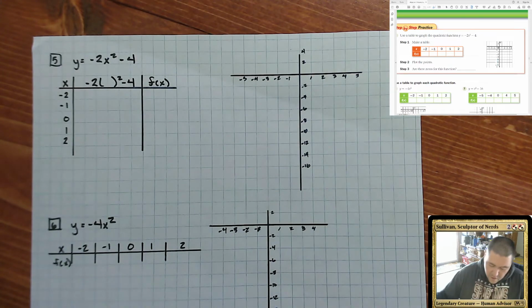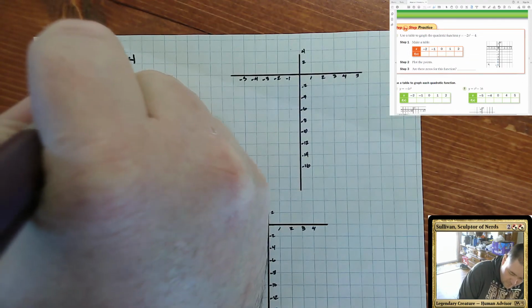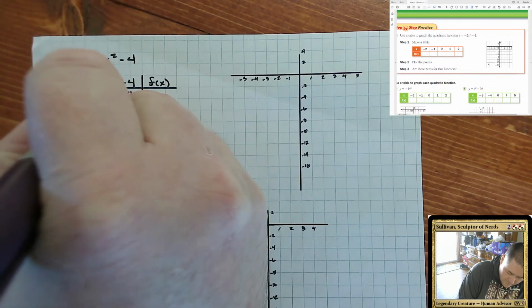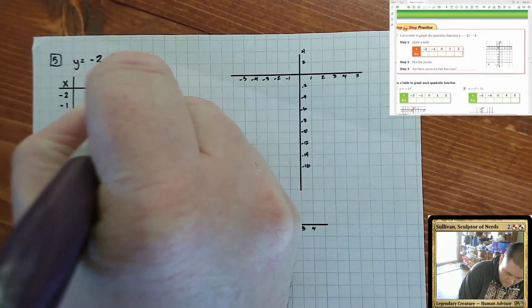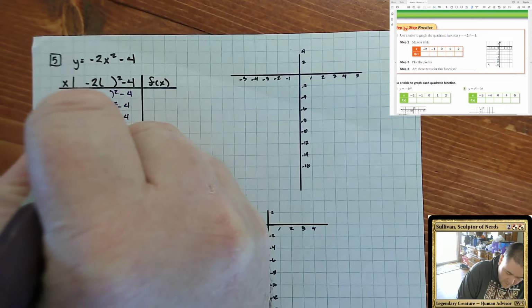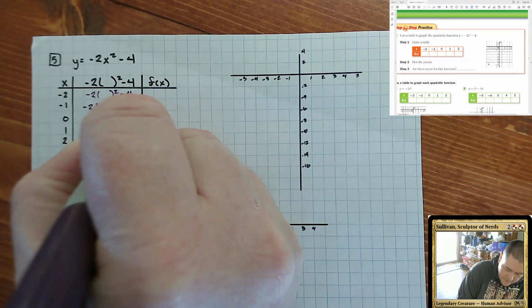All right. Number 5 has, again, here's my problem. Here's my table. Now, they didn't give me room to write it out, but I'm going to show you. If you write it out, you put a parenthesis every time there is an x. Okay, you don't need the calculator to do this. It just makes it easier.